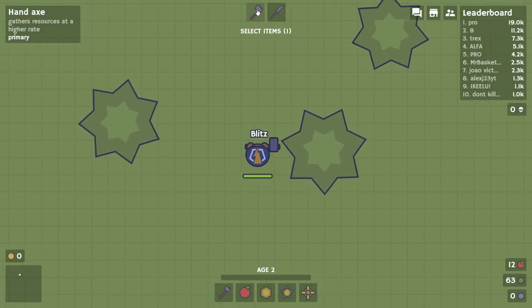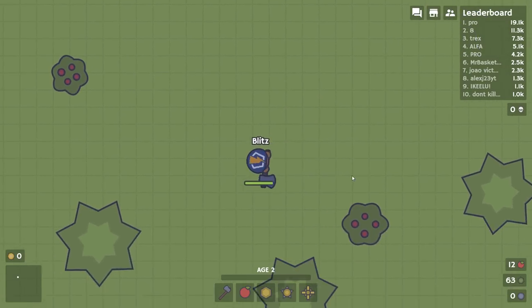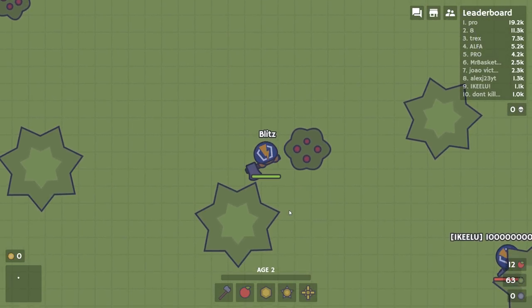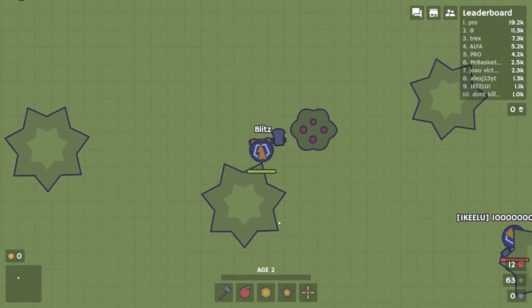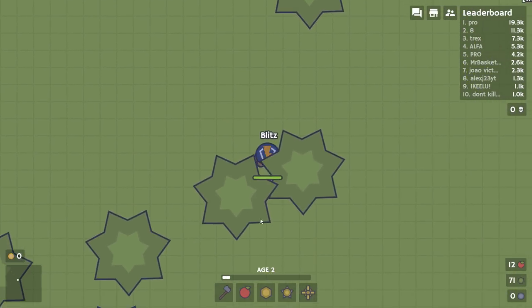And boom, now we can do a hand axe that gathers resources quicker, or a short sword. I'm going to grab the hand axe and let's see. Hey! He's got a Blitz hat too. I Kill You, that's his clan name. So we can go in here and there we go.